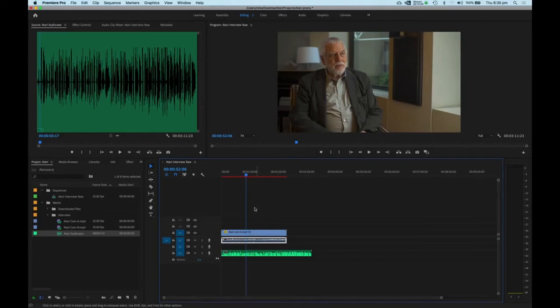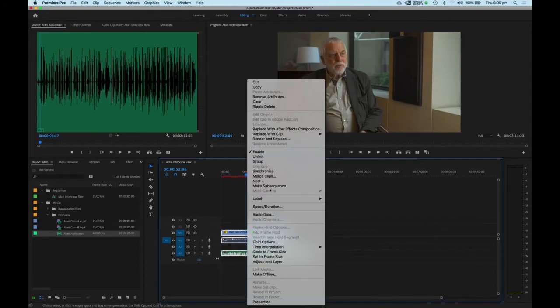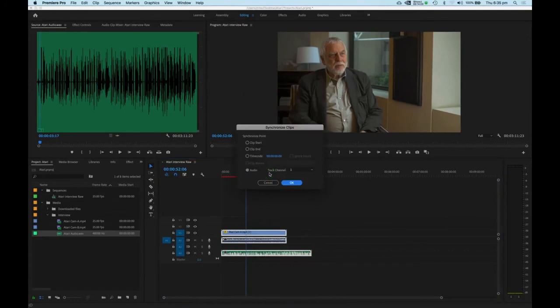Now to sync up these two, because these were recorded at the same time, I'm just going to click and drag a square over both, and then right click on both of them, and then go Synchronize. It's going to bring up some options here. So I'm going to synchronize by audio, though you can synchronize by the clip start. If you synchronize by the clip start, it's just going to put the start of both clips at the same point.